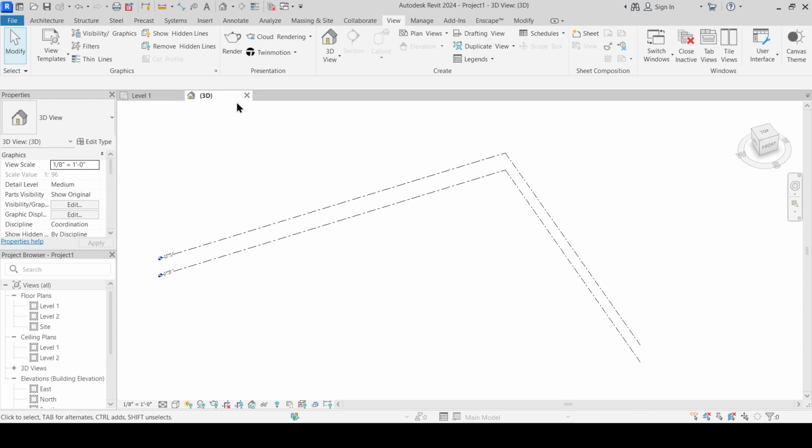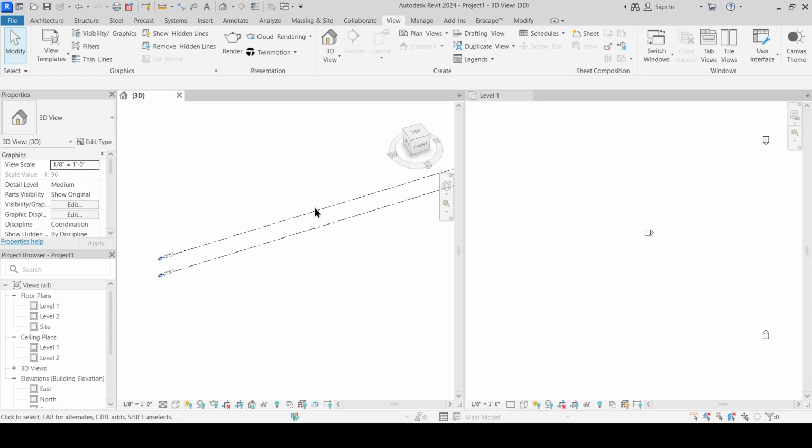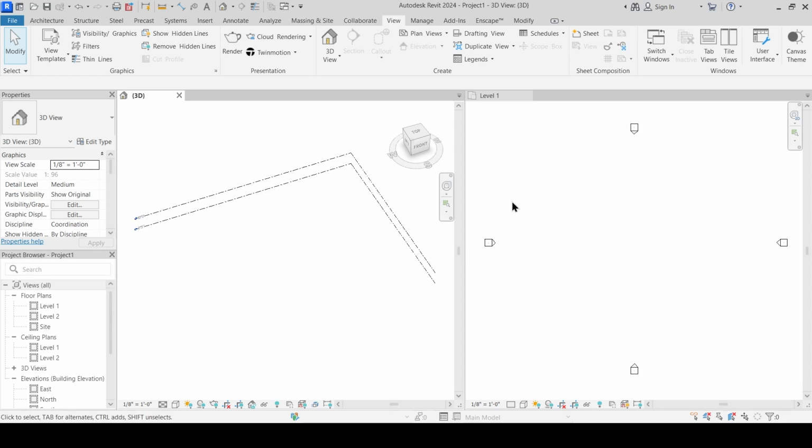Okay, fine. So one more command for today: if you want to see both the windows side by side, you need to press WT. Another command is ZA, which is zoom extents of AutoCAD, where in AutoCAD we enter Z, enter, E X, enter. Here in Revit we just need to enter ZA, and that will zoom all. And if you want the expanded view again, the opposite of WT is TW.